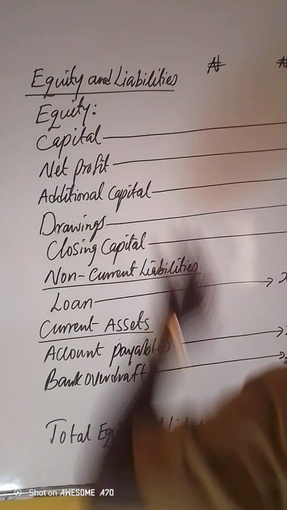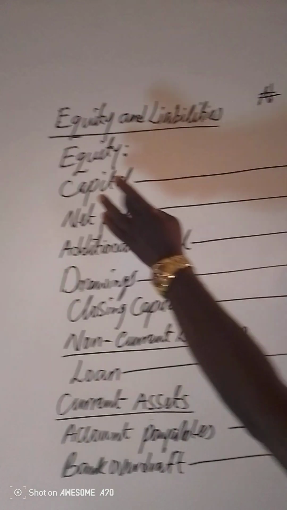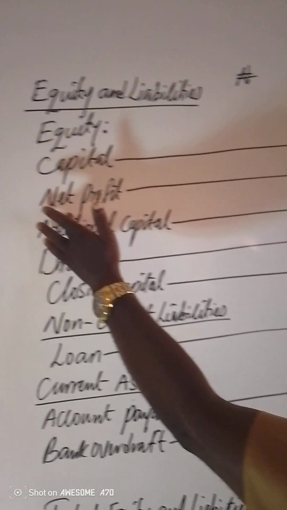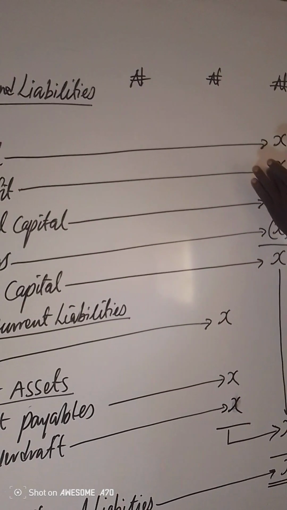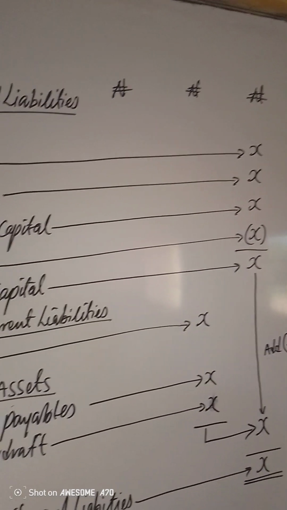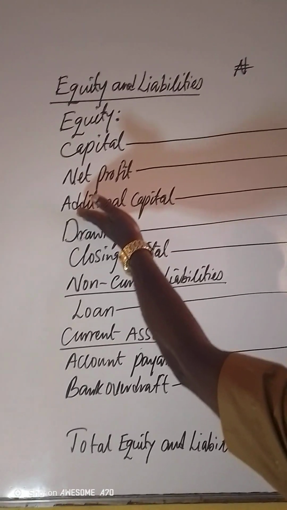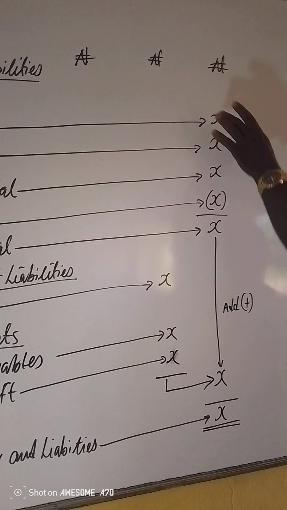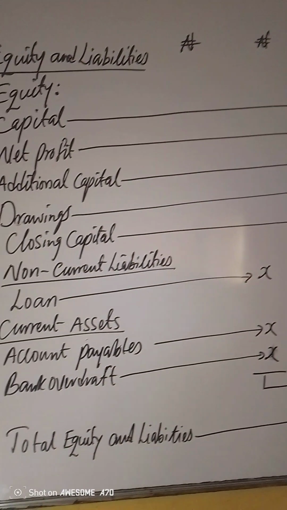When we talk of equity, these are the items under what is called capital. Then we start with capital. Capital is arranged in the last naira sign. Then you have your net profit or loss. If it's net profit, you put it after capital. If it's loss, mind you, you must put it in brackets because you are going to deduct it. You are going to reduce the owner's capital. Then next, if there's additional capital, or what's called extra capital, you bring it and also add it, as you can see. Any figure without brackets simply means you have to add it to the one above.